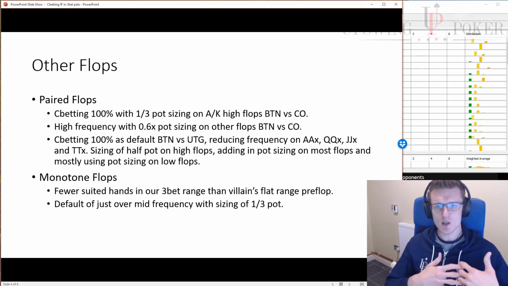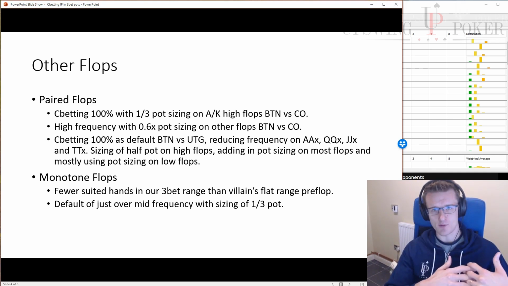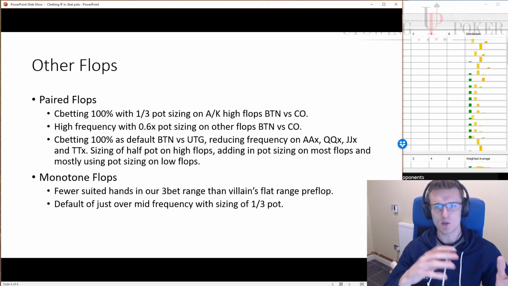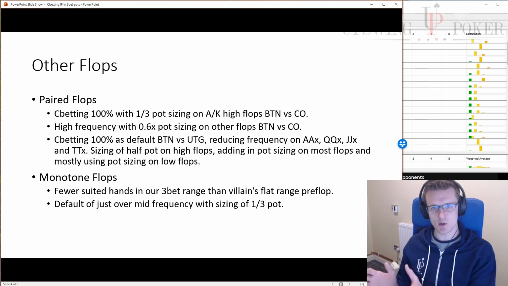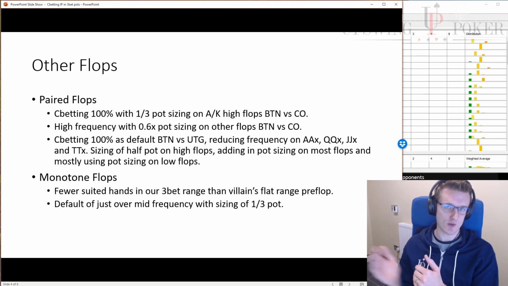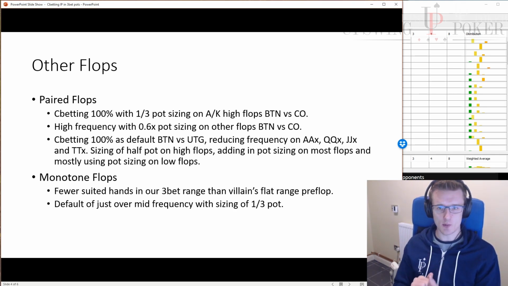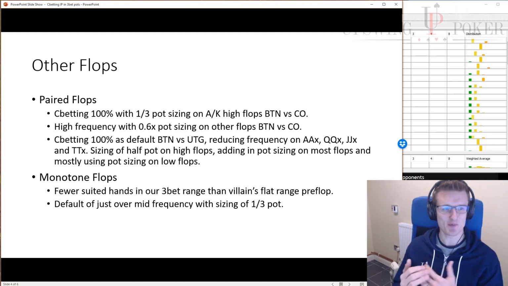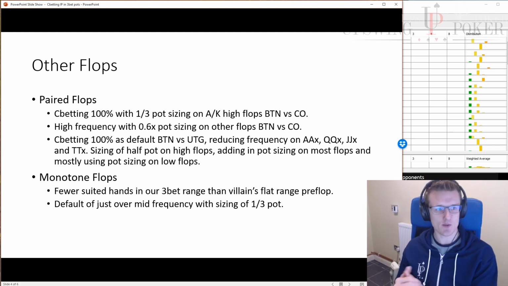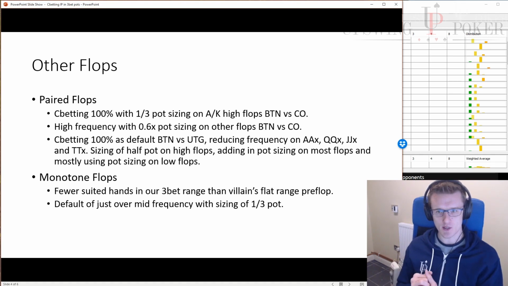And this just means that it's far less significant what the other card is. So we've got ace X, it's far less significant what the X is than when we've got ace XX and we've got these 2 X's. And if they're both bad, then that's what's driving our frequency down a little bit. But yeah, so any ace X basically we can see about 100% of the time. The same with king X. Did I say ace XX or ace X? I meant ace X anyway. But yeah, so ace X or king X we're going to be able to see about 100% of the time. And third pot sizing works pretty well, in button versus cutoff there as well.